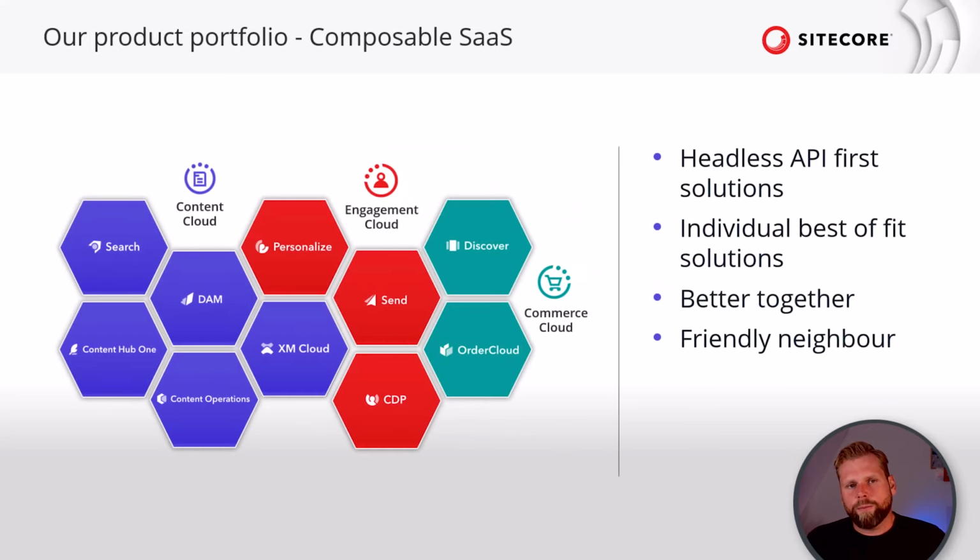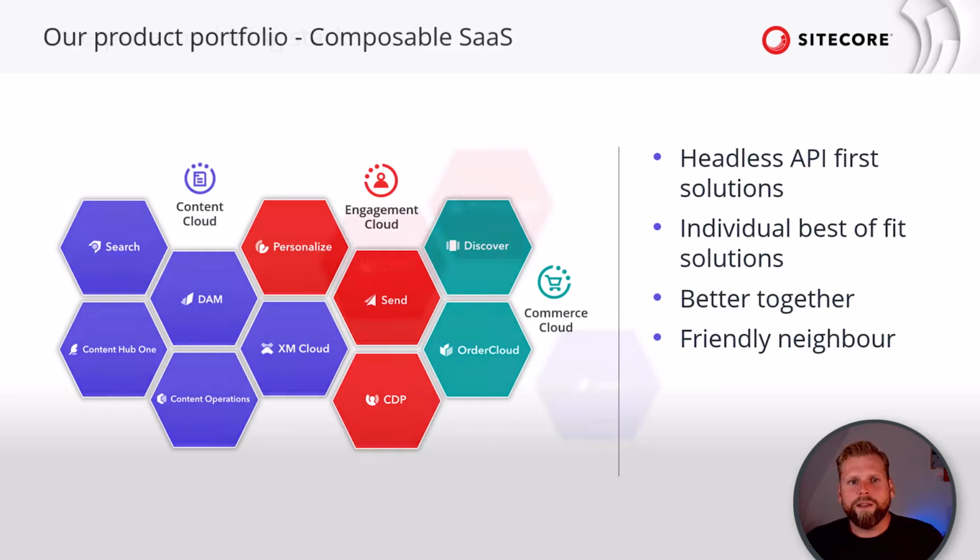So if you look at this product, it's really important to understand that we're focusing on headless API-first solutions. Every one of these products is an individual best-of-fit solution, but they should be better together. So if you use, for example, our web content management solution, XM Cloud, and you want to start personalizing that experience, and you add personalization to it, it will automatically be integrated.